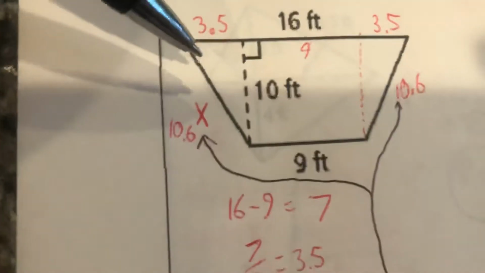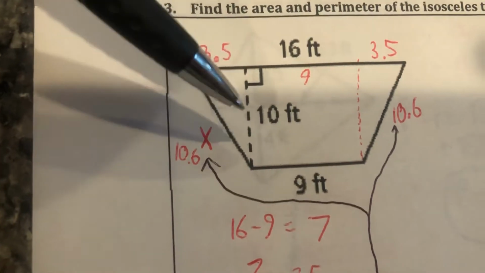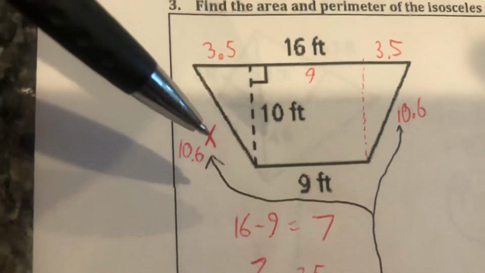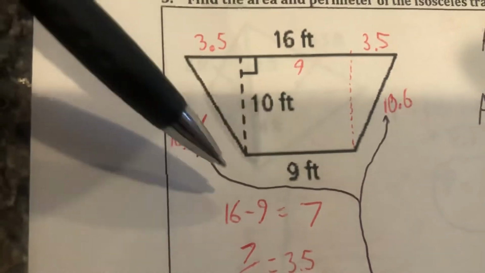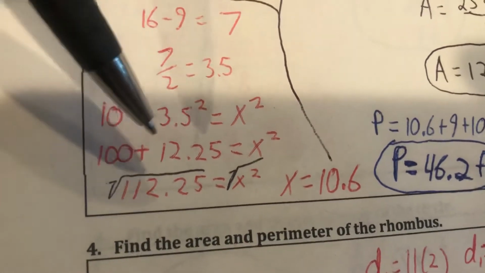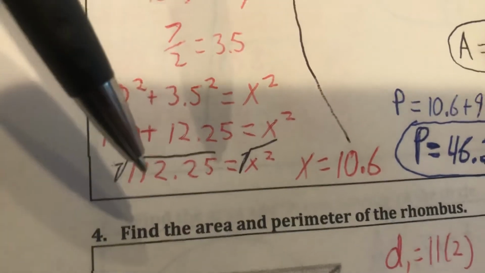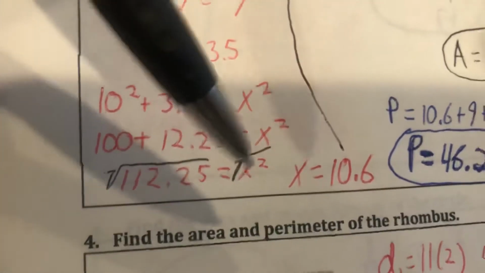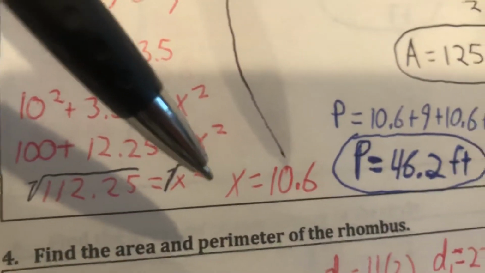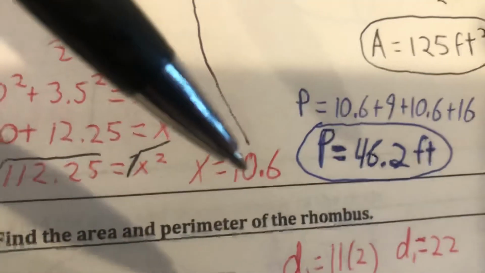Now the leg of the trapezoid happens to be the hypotenuse of the right triangle that we're going to work with here. So we're going to end up using 10 squared plus 3.5 squared equals x squared to figure out what this leg is worth. When we crunch that out, 10 squared will give you 100, 3.5 squared will give you 12.25. We add those together, we get 112.25 equals x squared. Now we want to take the square root of both sides to get x, and rounding to the nearest tenth, we get 10.6 for that number. It's a much longer decimal, but we're rounding.